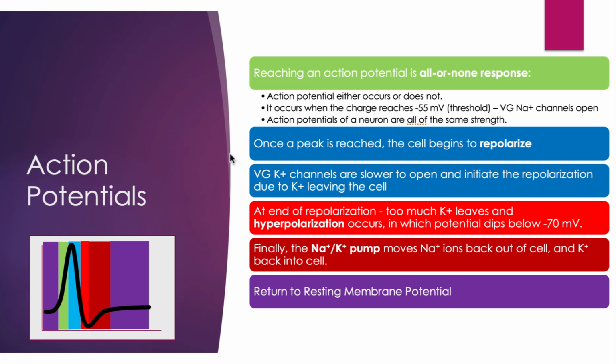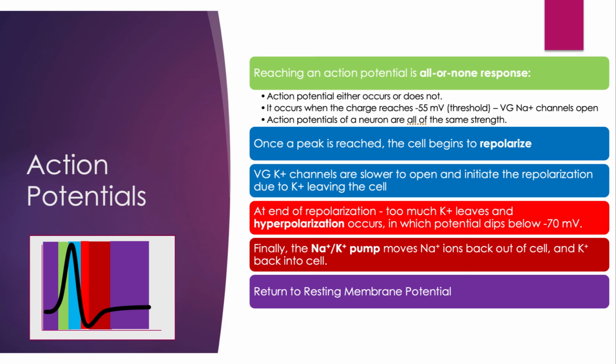I've tried to color code things in here. Once it gets back down to resting membrane potential, then it goes into the end of repolarization because too much potassium has left, and it hits hyperpolarization. Finally, the potassium channels are going to close, and that allows the sodium-potassium ATPase, or the sodium-potassium pump, to kick back on and move the sodium out, and we return to resting membrane potential.